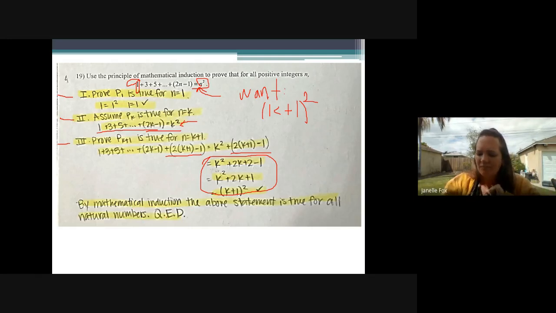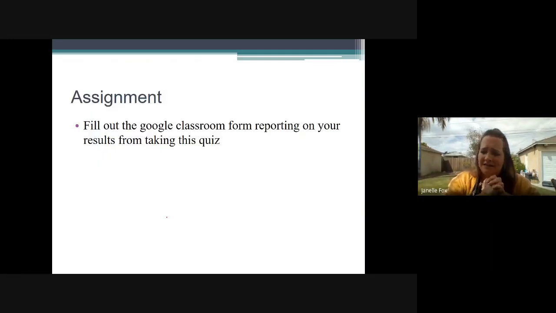Just like that. Okay, guys, so to get credit for yesterday's assignment, you just had to take the quiz and take a snapshot of it and upload it, okay? Today, what you're going to get credit for your homework is filling out the Google Classroom form. It's just like we did last time with the previous quiz for chapter 15. You're going to tell me your name, all that good jazz. You're going to tell me what your score was. Guys, I just want to know what it was. You're going to tell me if you worked with somebody, and then you're going to tell me some things that you definitely knew, and then some things that you need to brush up on and practice before we go into our test on Friday.